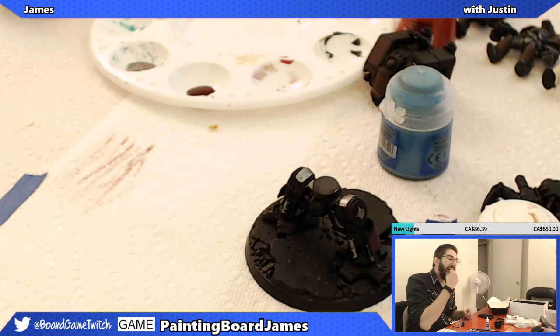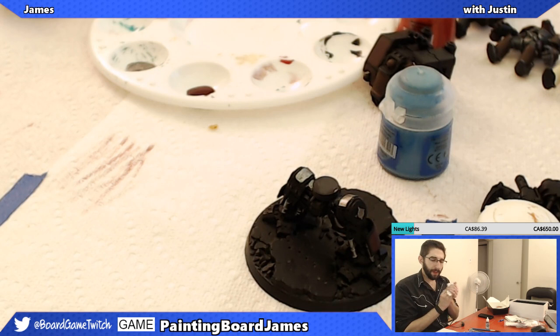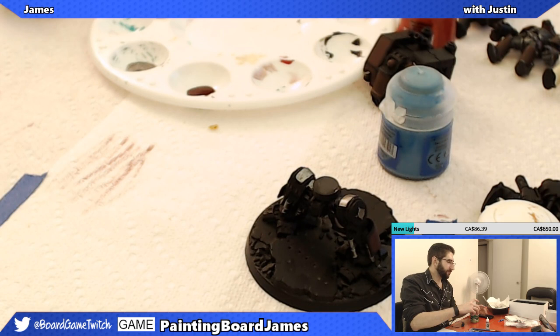Alright, food's done. You're ready to rock and paint this mini? He will not be done tonight. But you'll get some good groundwork on him. Now there's no more distractions for you. None, except a ginger ale that you're going to pass me. That's true. Did you guys see that? I'm a prophet. I'm also going to move my phone, because I don't want the ginger ale to spill all over it.